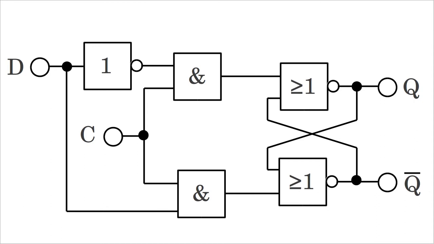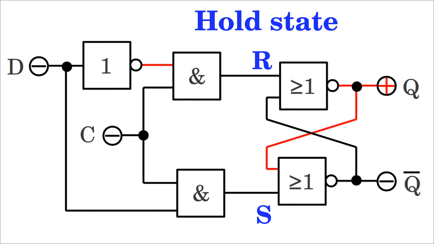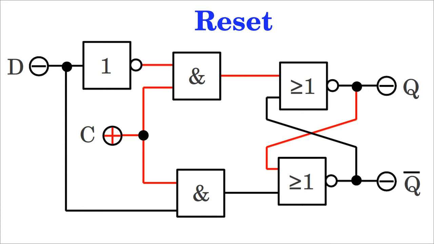By inserting additional logic gates to the inputs of the NOR SR latch, the resulting circuit is a gated latch. If input C, meaning control or clock, is low, the output of both AND gates is also low, hence the input of the SR latch is in hold state. If C switches to high, the gate becomes transparent and the state of input D, meaning data, propagates directly through the circuit to output Q.